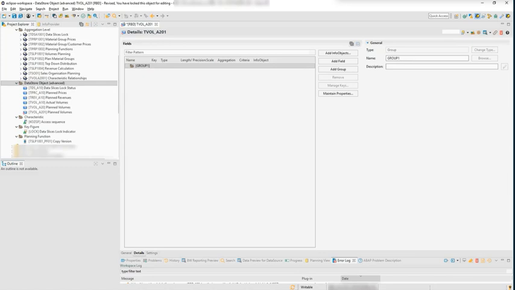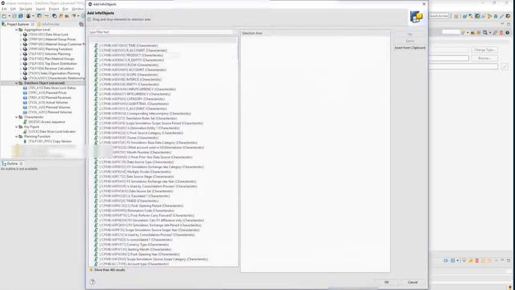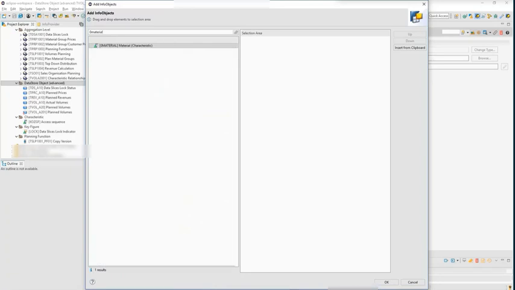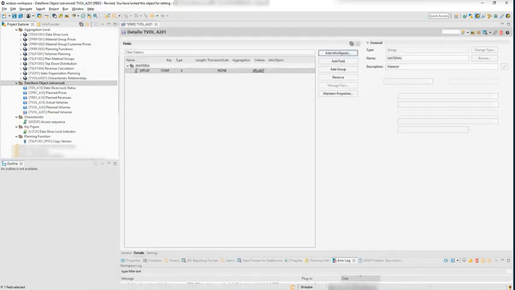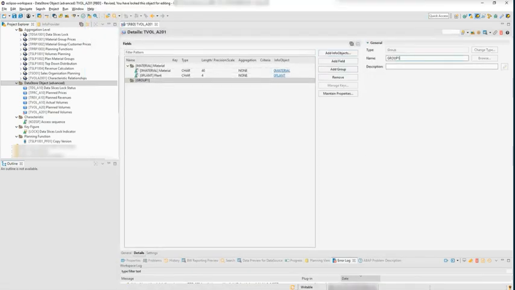In this screen, we add all our info objects, and it's good practice to put our info objects in groups. So it starts off with the first group, and I'm going to call this group material. And the description is material as well. And then we simply add our info objects by clicking on info objects, and I'm going to add 0material and 0plant. We can then add further groups and add all the info objects as per page 5 of the guide.